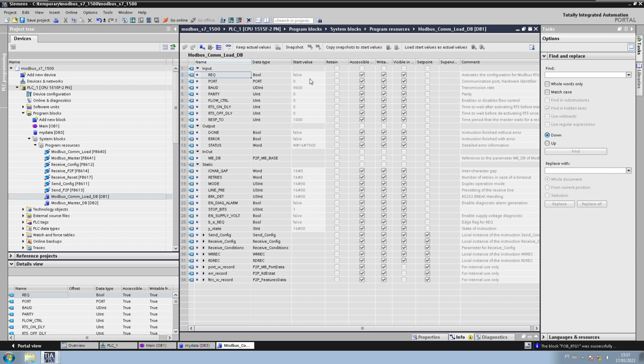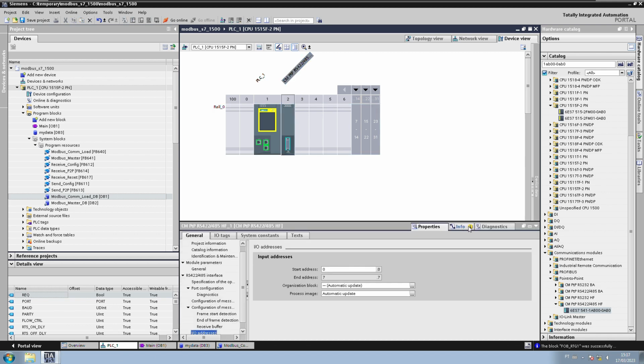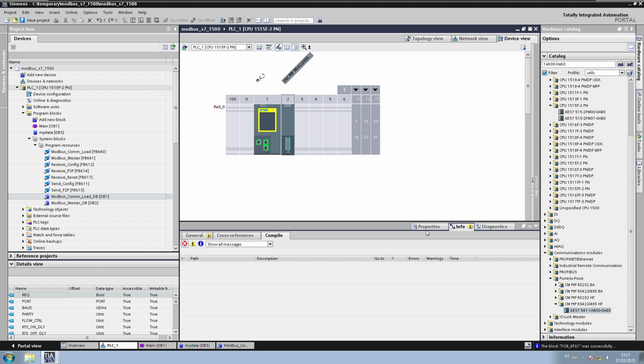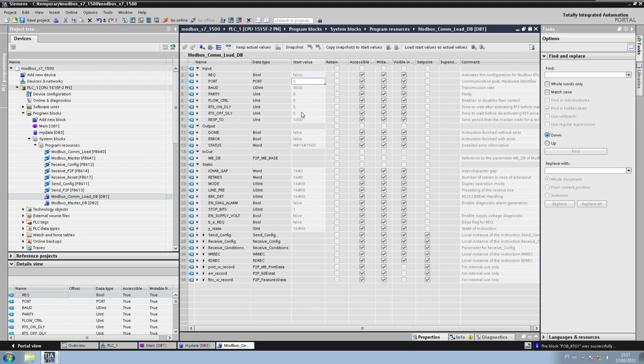Port should receive the hardware identifier of the communication module. Here is where you'll find this number. 257 is the hardware identifier from this module. Just copy and paste it over here.